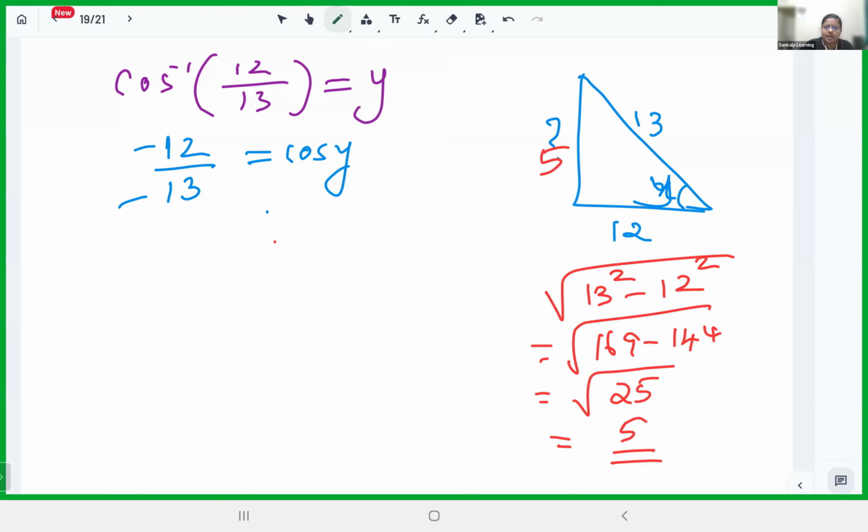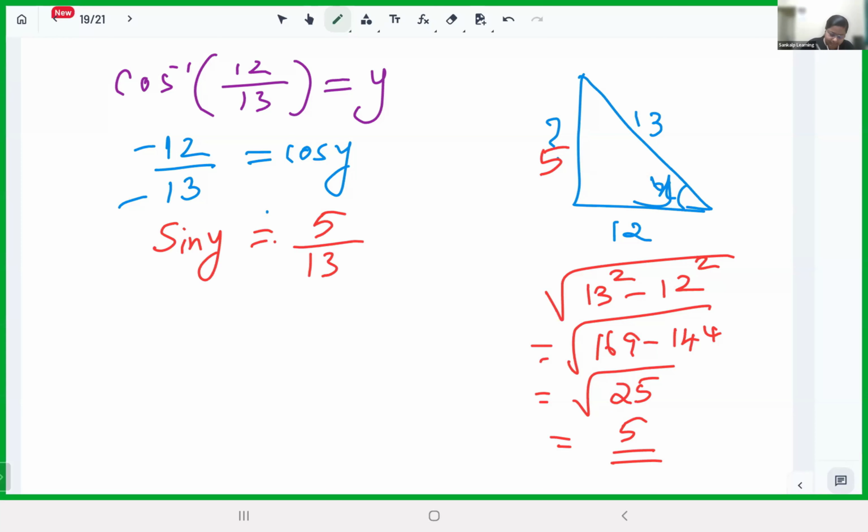Okay, we have got the opposite side of angle y as 5. Now, can you say the value of sin y? Sin y is nothing but opposite by hypotenuse. Opposite side is 5 and hypotenuse is 13, so sin y is 5 by 13. Now we have got the values of cos y and sin y. Similarly, in the last part, we got the values of cos x as well as sin x.